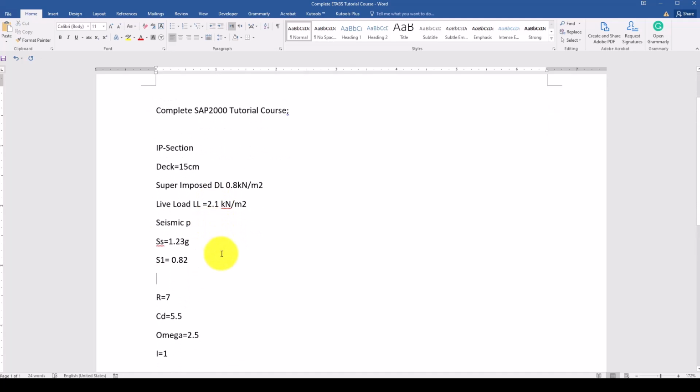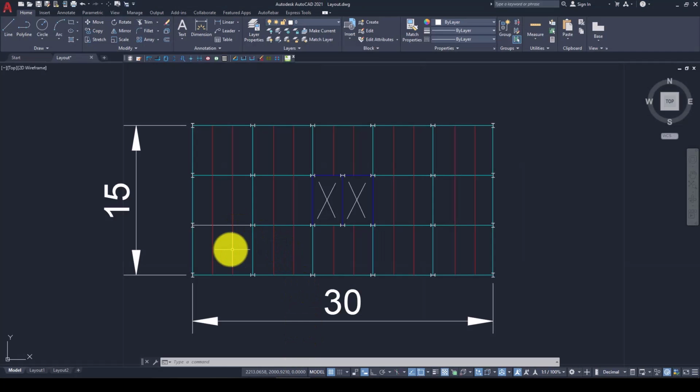In case you intend to, then you can consider the location and also the type of structure and the speed of the wind in that location. Now we want to model this using SAP software. So this is totally 30 meters, each bay is 6 meters, and we will first model this one and then draw these bracings, and then we duplicate these to other areas. Now in the X we have 5 bays, in the Y we have 3 bays.